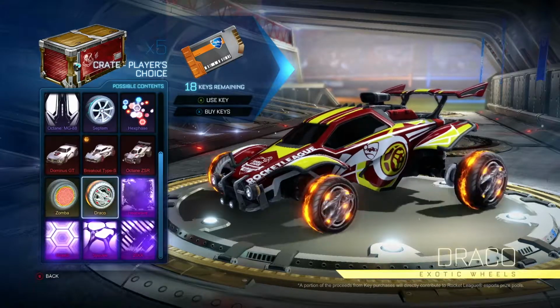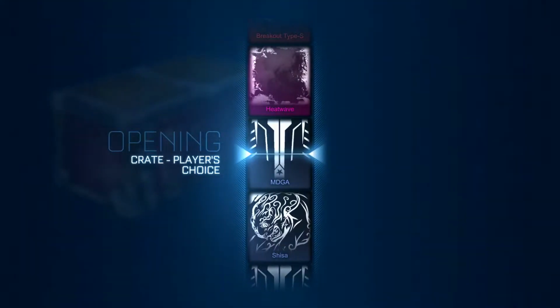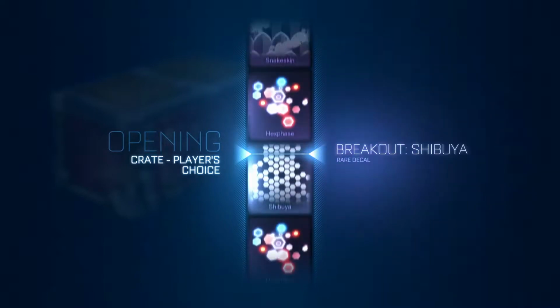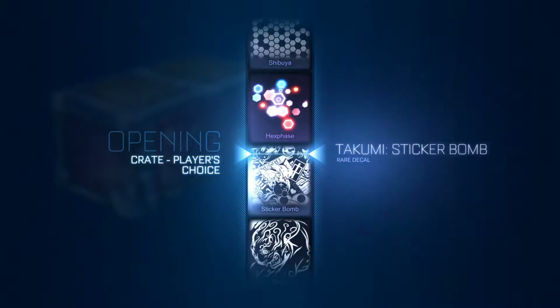5 PCCs. Let's get a Heat Wave Painted Zomba. Wow, a lot of mysteries right next to each other right there.